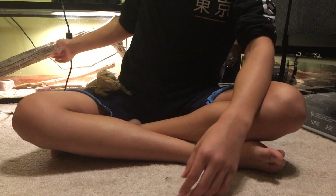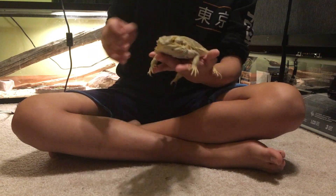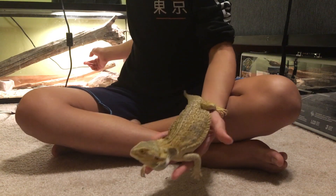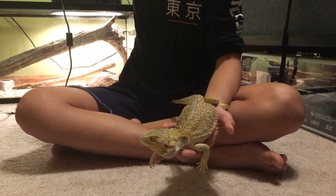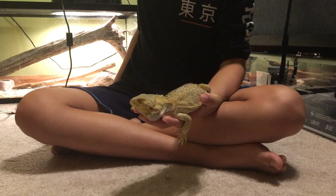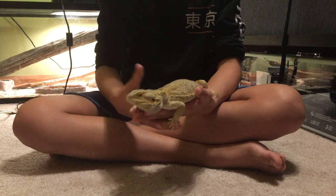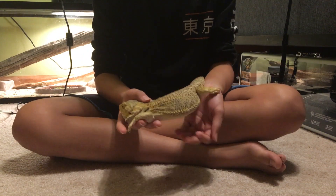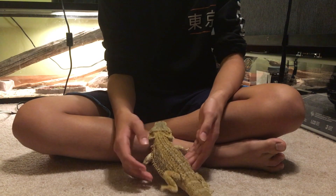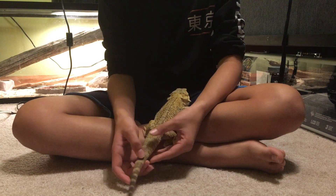Now for sticks — in the back here I have a huge log that's perfect for creature because it's big enough for him. The other one was one he actually used when he was a baby in his smaller cage, and I still use it for him now, but that's not his main log. He'll climb over it, but it's more of a smaller accent piece.